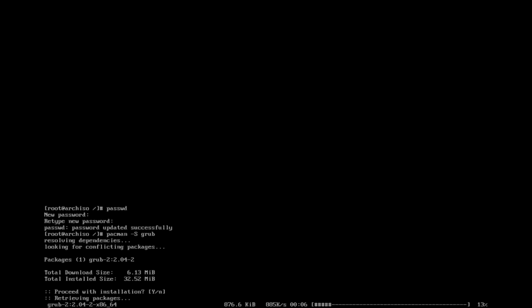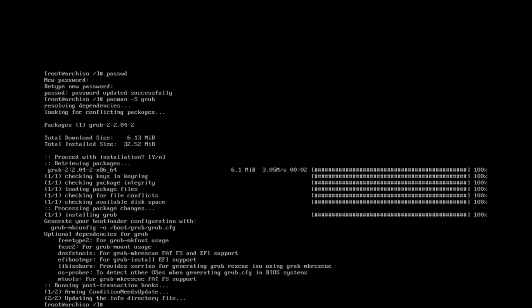Right now your system's up, but if you reboot, you're not going to be able to boot. So we're going to install GRUB. We're going to run pacman -S grub, and then just yes, and go ahead and install. Now that we've installed the GRUB package, we want to install it to our system. So we're going to run grub-install --target=i386-pc /dev/vda. This is just our entire disk, and it will install it to the MBR.